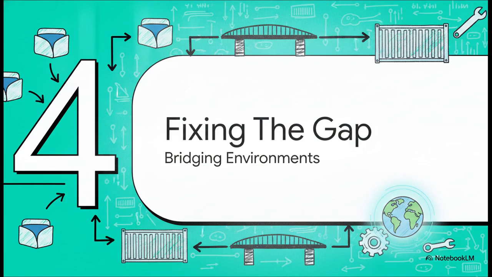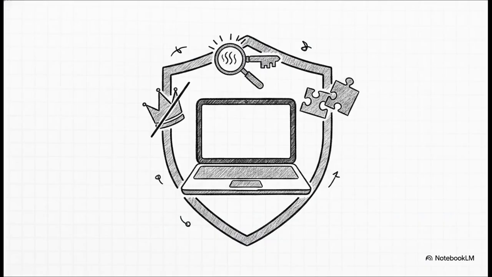Section 4. Fixing the environment gap. So the crucial point is, how do we bridge this gap? We've diagnosed the problem, and the fix isn't actually that complicated once you know what to look for, and accept that the environment is your responsibility. Here are 3 concrete steps you can take to catch these issues on your laptop before a production server ever sees them. First, run your container as a non-root user locally too.